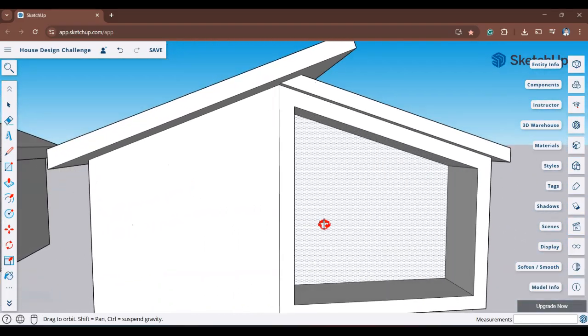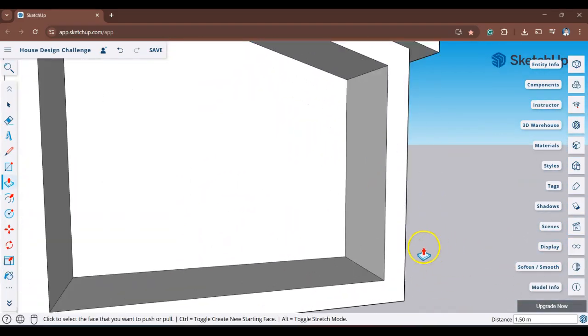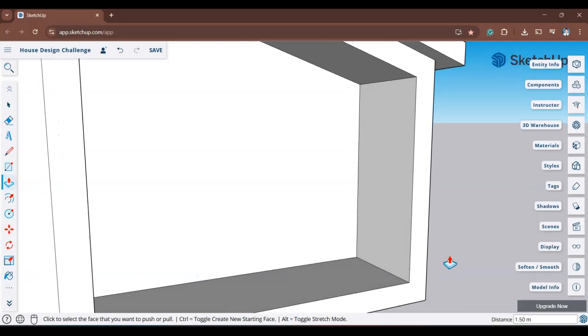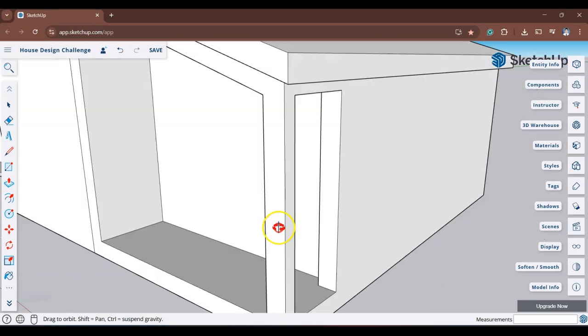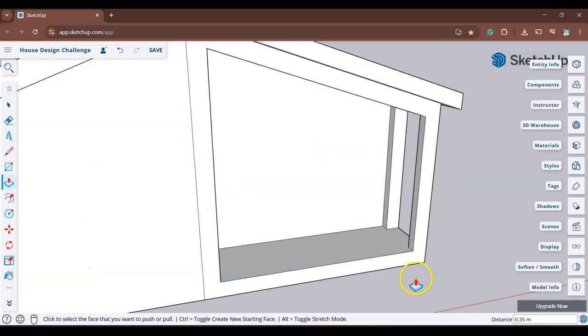So we're going to rotate the world around. We're going to press rectangle, so R. So on this surface right here, right on the edge, click and drag a rectangle up, just like that. And then you're going to press P for push pull, click, and go to when it says on face, and it'll disappear, and that's what we want. We want that right there.